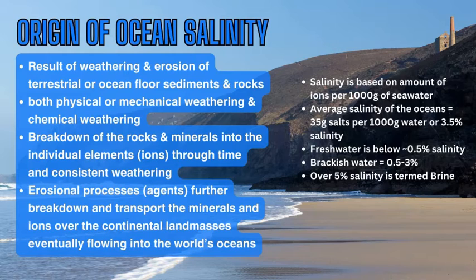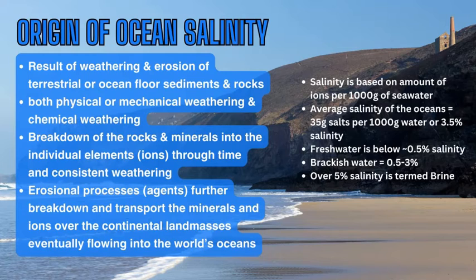The majority of the ions come from the weathering and erosion — both chemical and mechanical — of terrestrial rocks: the rocks on the continents, islands, and even the ocean floor, including rocks formed through volcanic activity. The breakdown of rocks through climate, weather, wind, and temperature transports ions via fluvial systems on land back toward low elevation, which is sea level. That is how ions are transported to the oceans, circulated, and dissolved within the ocean itself, creating the level of saltiness different from freshwater sources like rivers, streams, ponds, and groundwater.